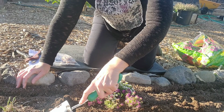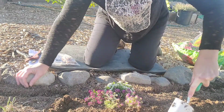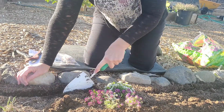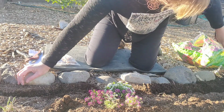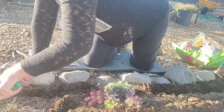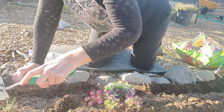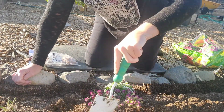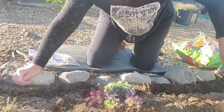So I'm just gonna dig a trench here all the way down the length behind the alyssum and then in front of the alyssum on either side of it. And up here, this ground is pretty soft. As I mentioned, it has rained a few times recently, which is a big deal around here. So I think this should be good enough. I think I'll be able to push the bulbs right down in there now that I've dug this trench.